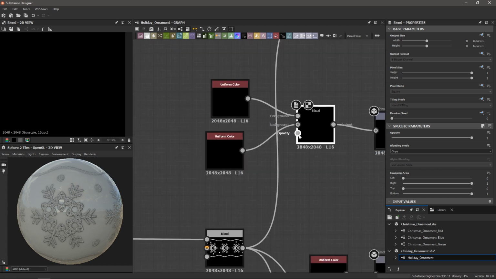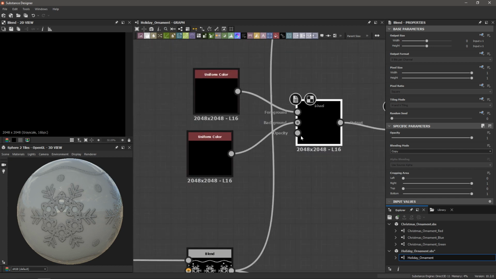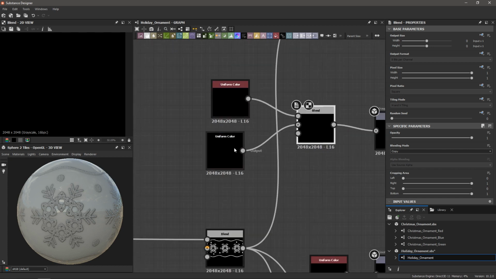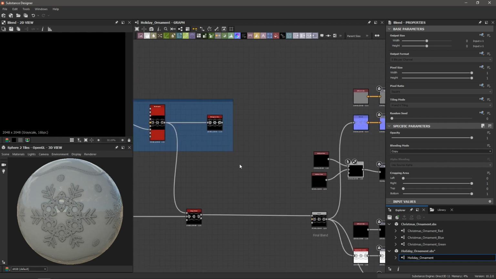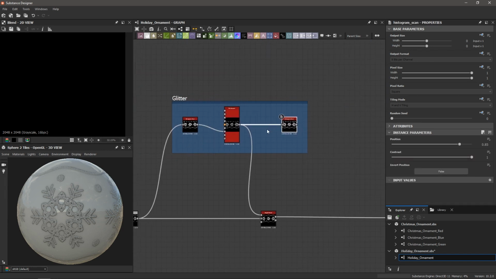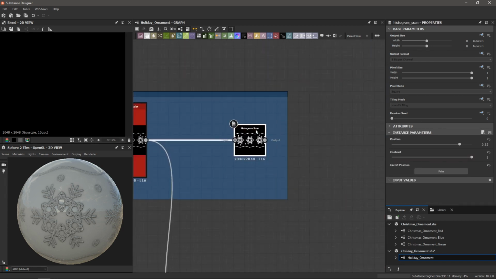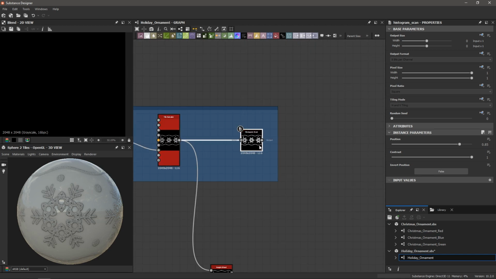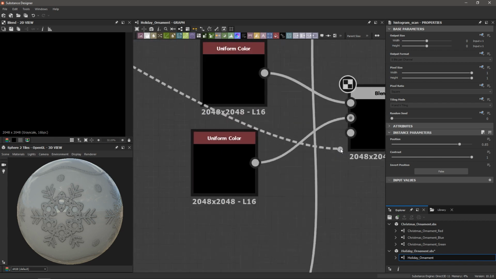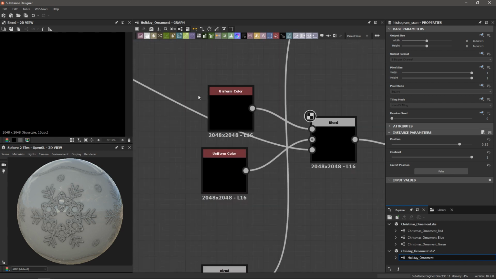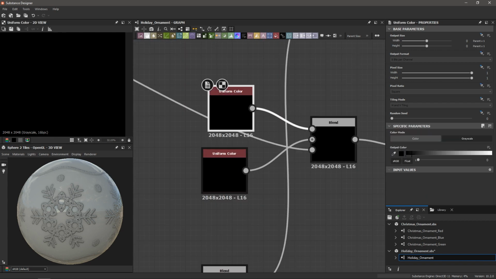And now we need something in the opacity input of this blend to determine where either of these two colors shine through. Luckily, we have a mask for this already that we created, and that's our glitter mask here. So in our glitter component, we created that histogram scan branching from the tile sampler. Let's drag a connection from that and put that into the opacity input of our blend. So the top one here, that's going to be our glitter.